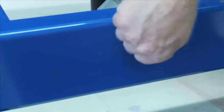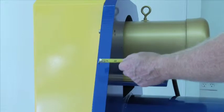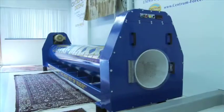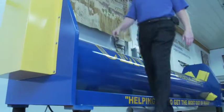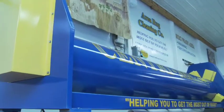The Centri Maxx is built tough to provide many years of service. Heavy gauge steel rails and strongly built bulkheads are manufactured with 1.5-inch solid steel plate, providing solid support. The SP14 Centri Maxx weighs in at approximately 4,500 pounds. It occupies a footprint of 3 feet 6 inches wide by 15 feet 10 inches long. The unit stands 3 feet 9 inches tall.